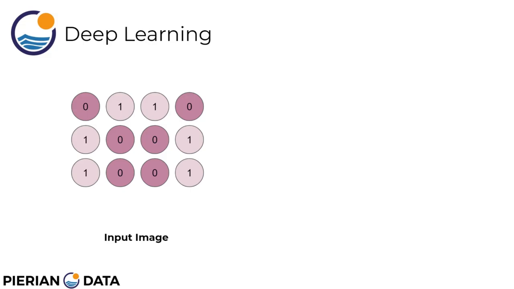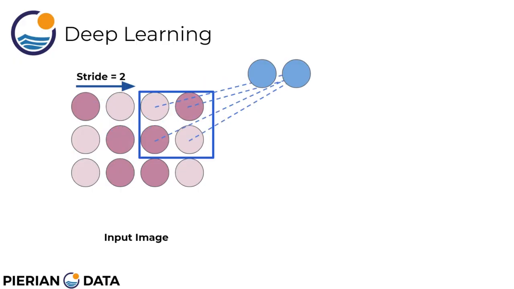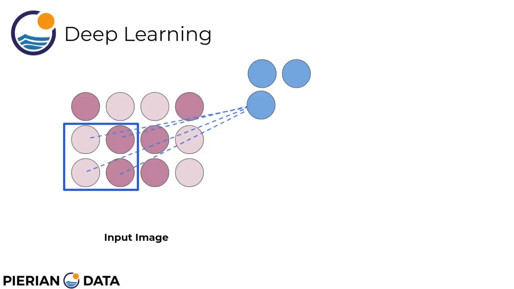So here's our input image, just this really simple Y shape that we're showing here with darker zeros and lighter ones. Then what we're going to do with this input image is recall that we have this filter that we can essentially scan across the image. And if we wanted to, we could pad the image, and we can also choose a stride length. So here in 2 dimensions, we're going to focus on localized connections using this filter process. And recall again that we can edit our stride size. Eventually we get these localized connections from these input features, the pixel values, and connect them to only certain subsets of neurons in the next layer.